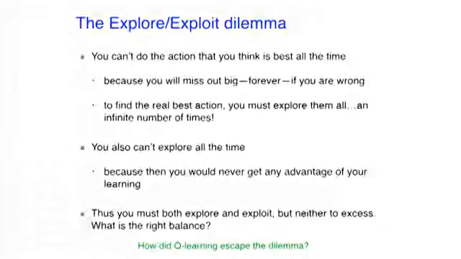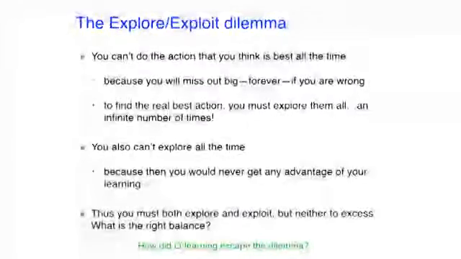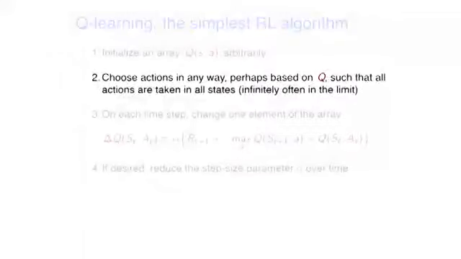Well, the dilemma, I guess, in the grid world, we just explore it all the time. That's not the best way. What we did in Q-learning was step 2. Step 2, we said choose actions in any way you wanted, perhaps depending on Q, but such that you do everything infinitely often. So we kind of finessed the problem. We said, oh, it's outside the learning algorithm. Someone else has to arrange that we get the appropriate data. We have to try everything in all states.